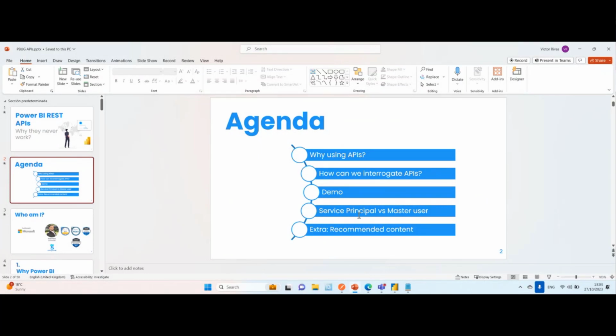And with Postman, we are going to realize what service principals and master user accounts are. What are the differences regarding APIs? And this is the difficult part. This is when it gets a little bit tricky, but I'm going to try to keep it simple, because if you don't configure them, either the service principal or the master user, in the right way, it's gonna give you an error. Maybe you get an error 401 or 403 forbidden, whatever. And the main reason is that maybe it is not configured as it should be configured.